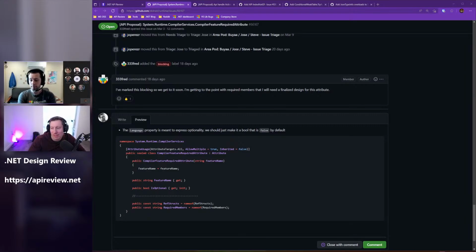It's going to be on the type declaration for ref structs and on any constructors of types with required members. I was thinking, would we ever be in a situation where we would like to put it on everything that accepts a certain type, for example? At which point it might make a difference whether you have two attributes or one attribute.